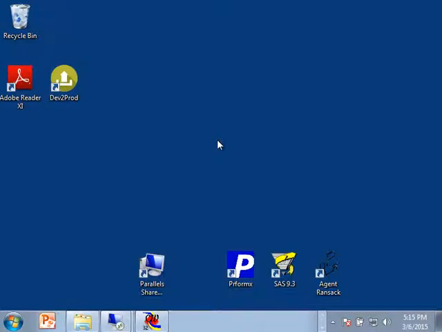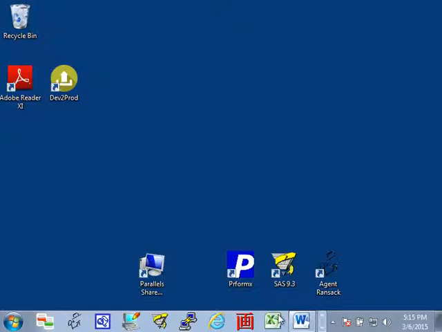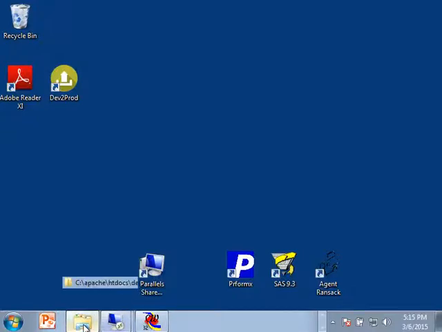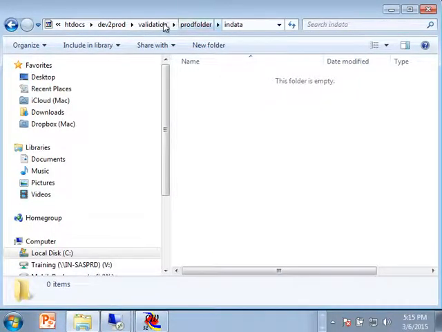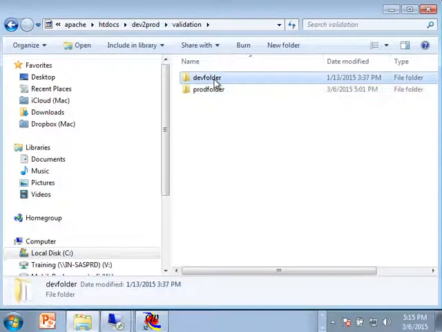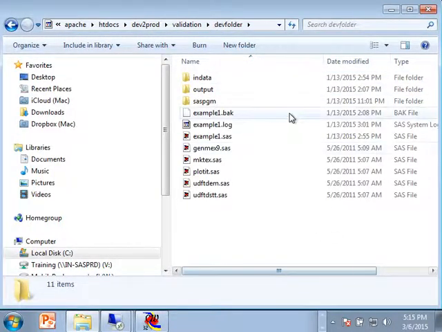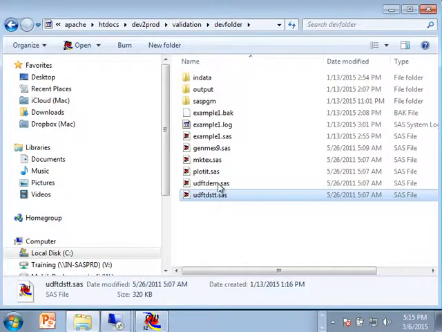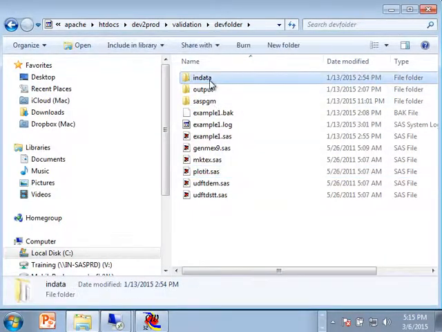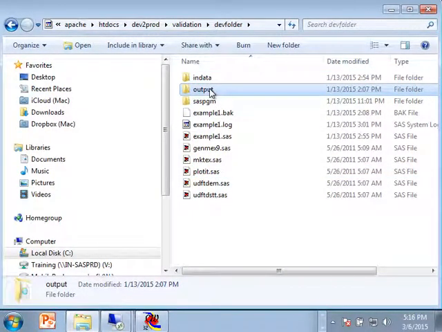This is a tutorial on working within a SAS environment, where you start with a development folder or an area where you develop your SAS programs, and then after you finish validating it, you would promote it to a production area. So let's say, for example, I have this folder called dev. Normally this is a study or working area where you have your SAS programs, related input data sets, output reports.